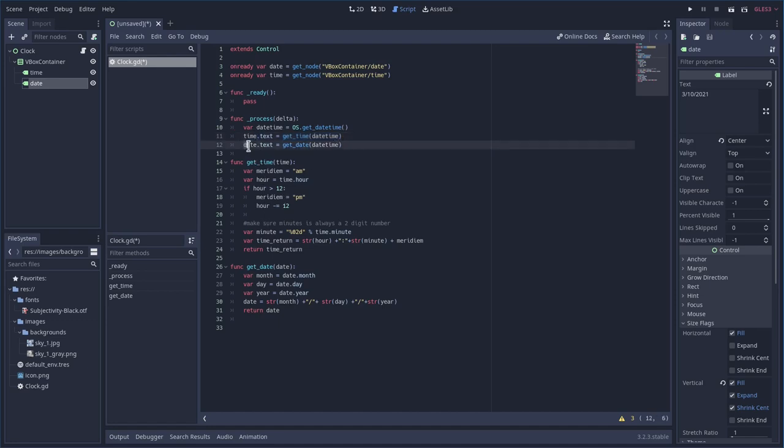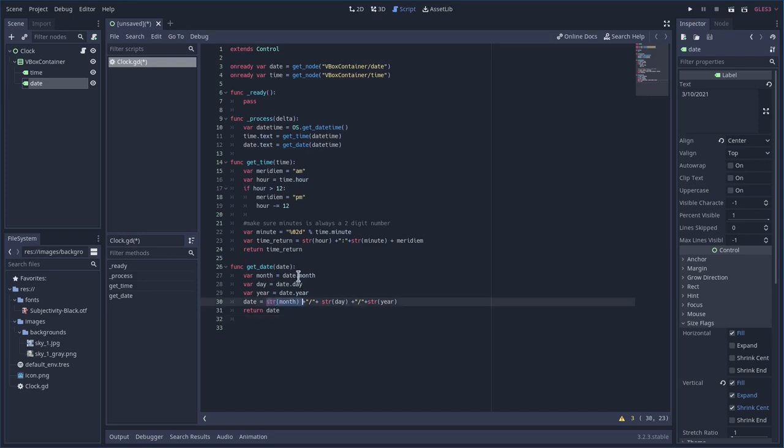We're going to do the same thing for the date text. So here's the date text. We're going to run our function getDate. We're going to pass it that current time, and whatever the output of this function is will go into that label. So we're saying here, take that date and get the month, day, and year. Of course, it depends on what country you're in. Here in the US, we're going to go month first.